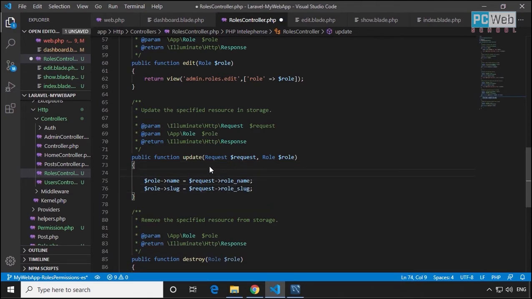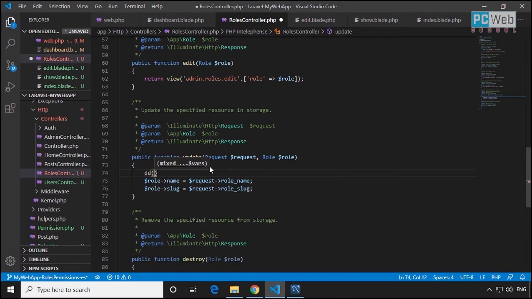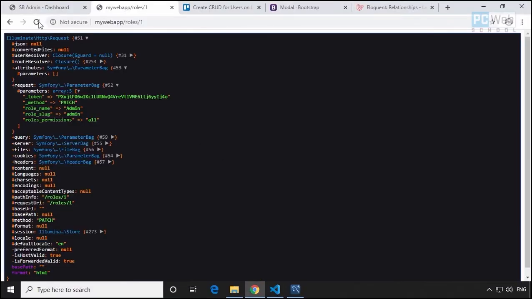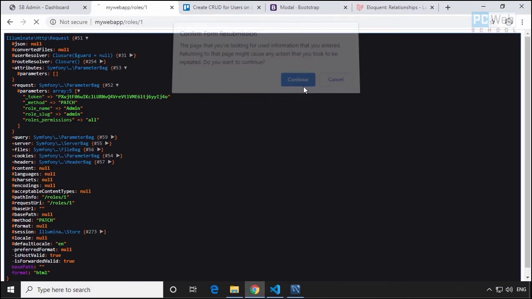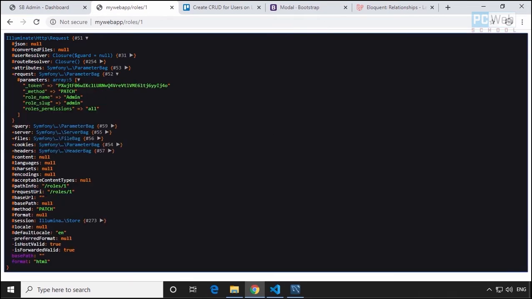Okay, so now let me just check first to make sure this is the correct value. So let me just do again dd request, and let me check again. If I go here, refresh this again, and if I go to request parameters, we can see now the values, the keys, which are the names of the form fields.